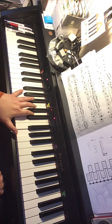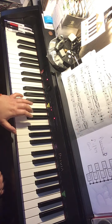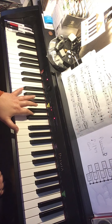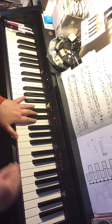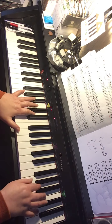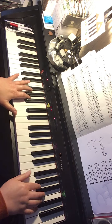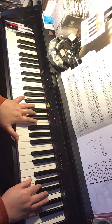One, 2-1, 5-2-1, or 5-3-1. So I have to remember which finger has to be played and how it's going to feel. Here it's 2, and then it's 2 again. Now that time the right hand was wrong. I'm going to fix that. So we've got 3 in the middle there.